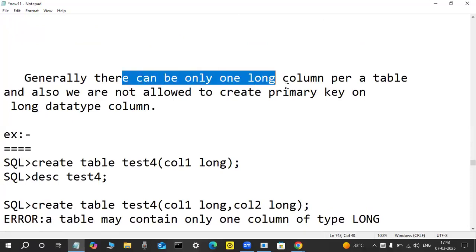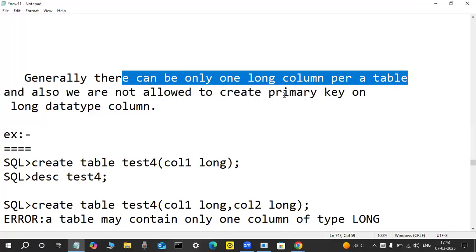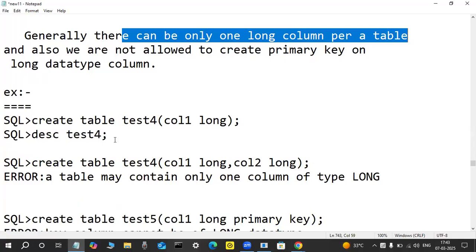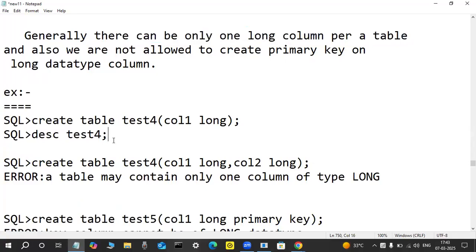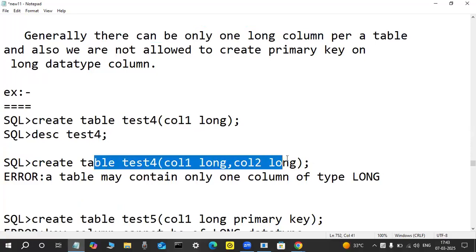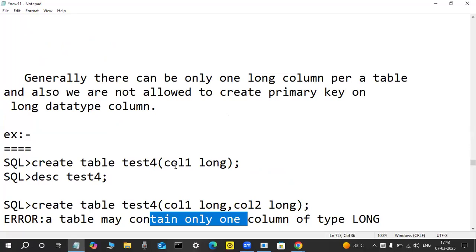Generally there can be only one long column per table, and also we are not allowed to create a primary key on a long data type column. You don't have an idea about primary key or its creation yet. In this one, one table with one column works, but more than one column here is an error.